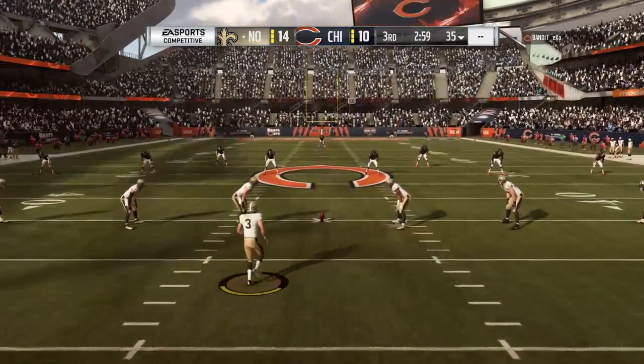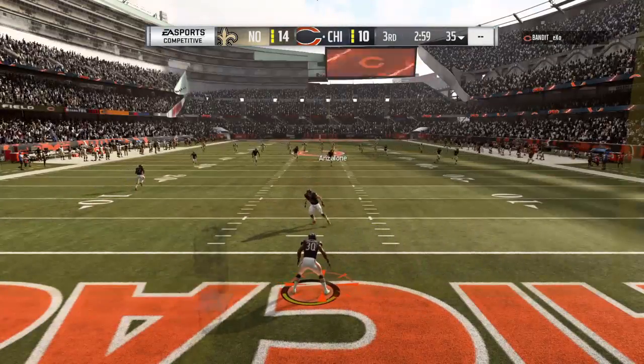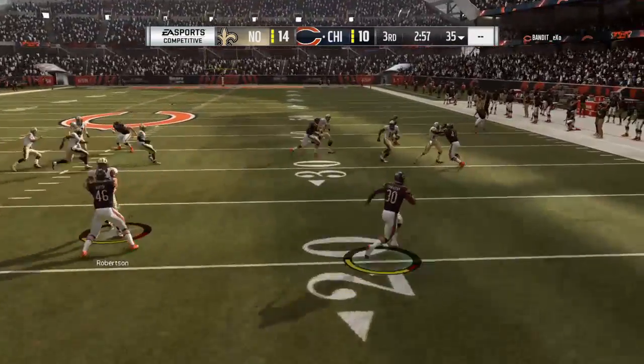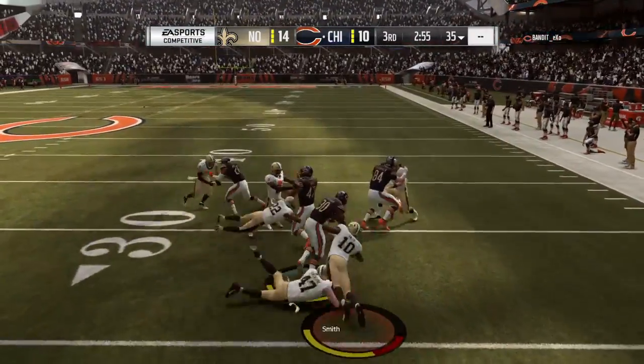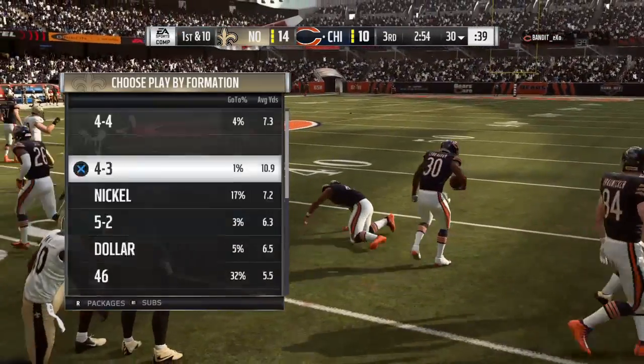Lutz now to kick this one away. This fielded a few yards into the end zone. And a nice return sets him up pretty good here at the 30-yard line.